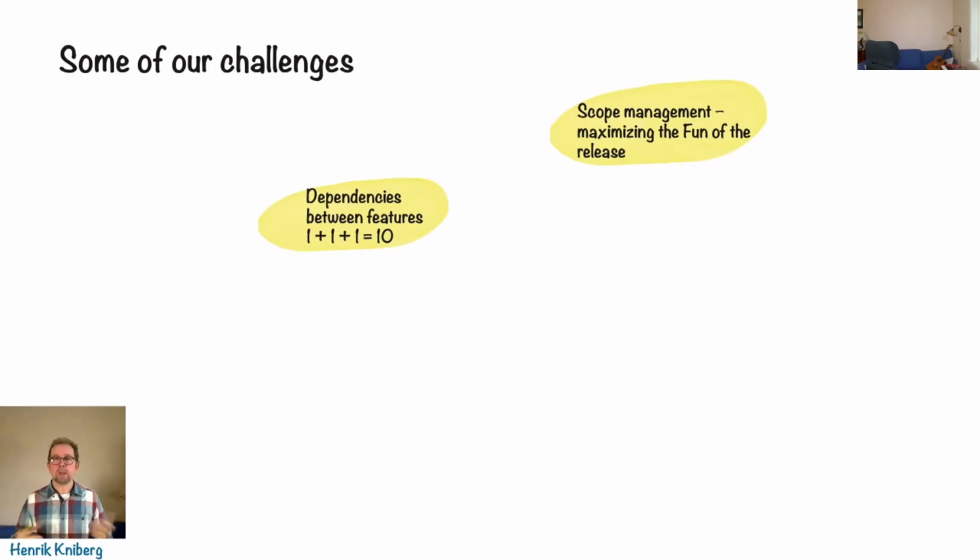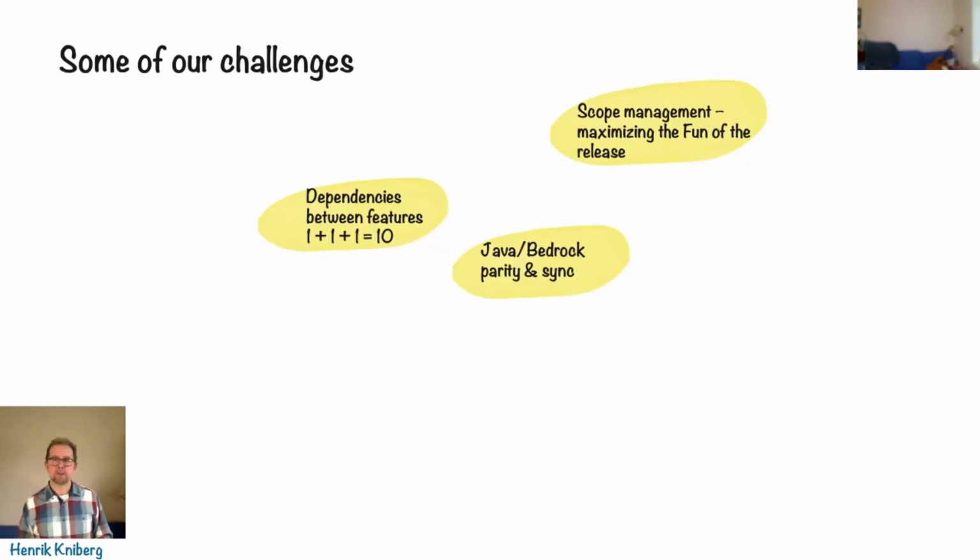Dependencies between features. Dependencies are sometimes pitched as something bad for development. We want to minimize dependencies, but actually, in our case, dependencies are good. We thrive on dependencies because you can have 3 different features. Let's say a new item and a new mob. A mob is just game speak for a new creature. And a new structure, like a hidden temple or something. You have to go to the mob, trade with them to get the item, and that item unlocks the hidden temple. Now 1 + 1 + 1 = 10, because these 3 features together form a system which makes the game really fun. So we like dependencies, but of course we have to manage that in some way.